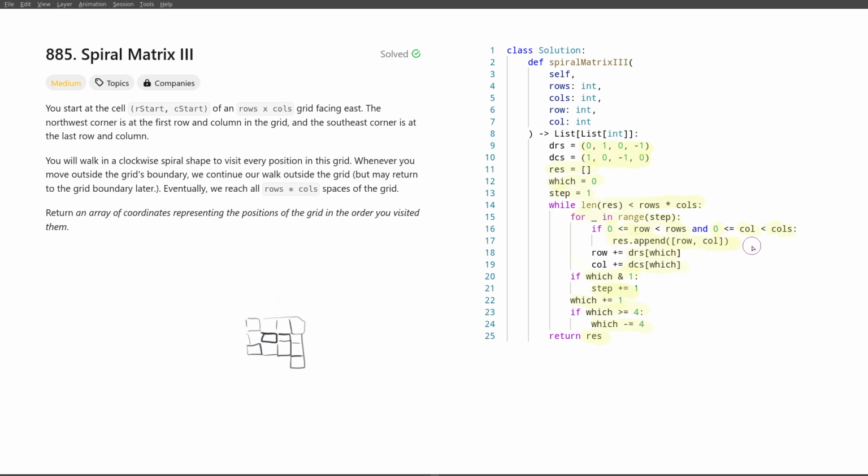So it might have been possible to break earlier within this loop, but then we'll have to probably make more checks. So this is essentially a little bit of a trade-off, and it's a matter of preference if you prefer to make this check here or here, but it doesn't affect the correctness of the algorithm.